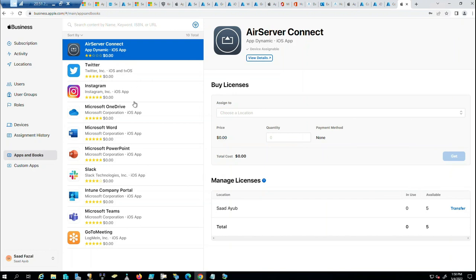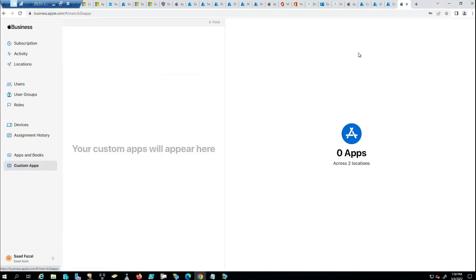So that's just the applications, you can call them store apps, but Apple does offer you the ability to upload your custom application as well. There is a way you can go to Apple Connect and upload the application. You have to have a developer account enabled. I haven't done it, so I would just ignore this option for now.